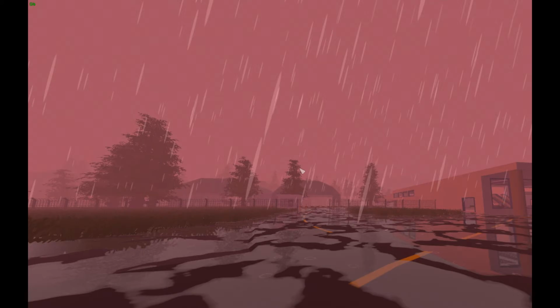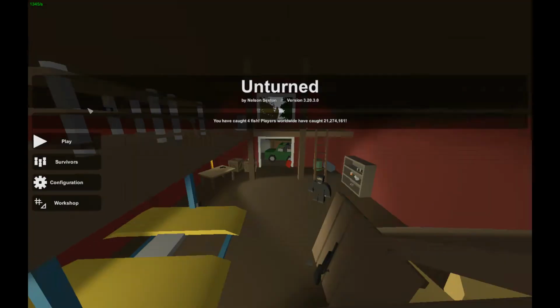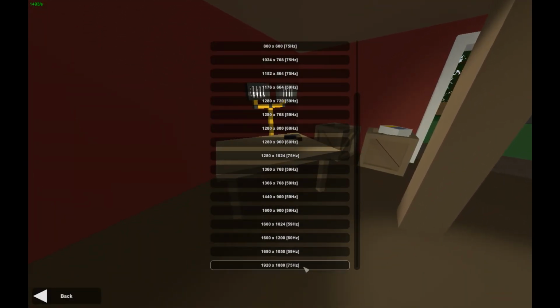The reason I cut these down into multiple parts is because I don't want to give YouTube my cell phone number, so I've just been keeping them under the 15-minute limit. I actually don't know if this one's going to be under the limit, and we shall see. The reason my screen looks kind of funky right now is because I switch between my laptop and my PC when I'm playing Unturned, but it saves the settings. So we're just going to wait for this to load. It's loading mods. It's loading all sorts of stuff. Hopefully. There we go. Okay. Bear with me.